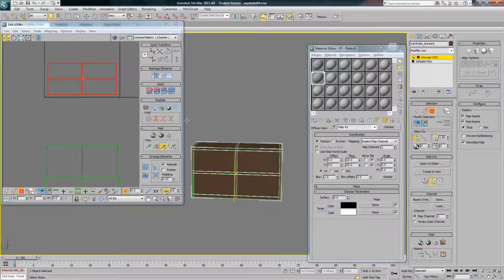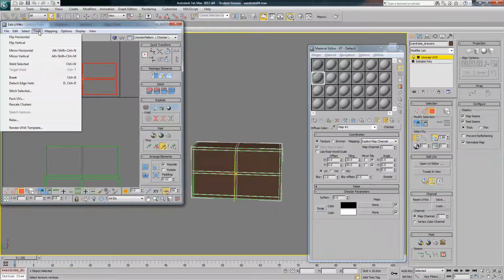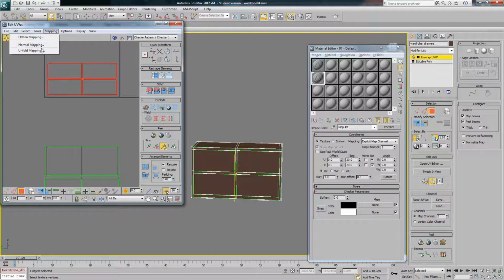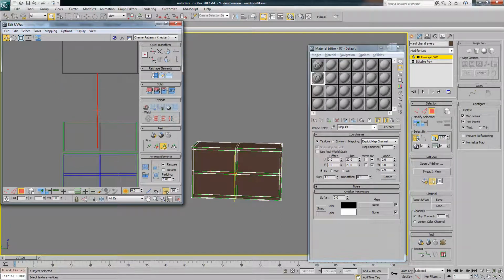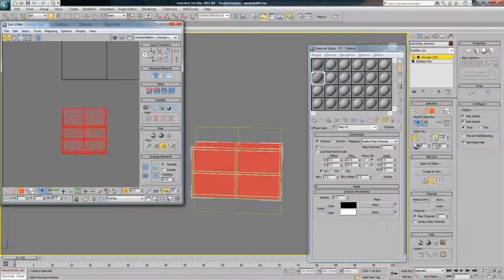And then all we have left is these bits here. So we'll just unfold those, and rotate, and we'll just place them under here. And we'll move that up there just so that we know where that is.